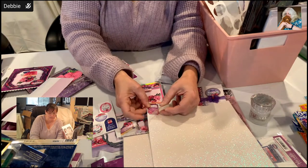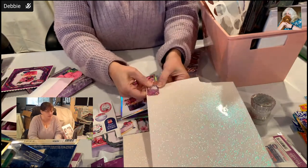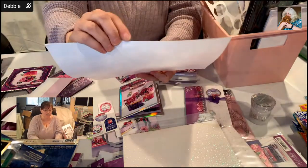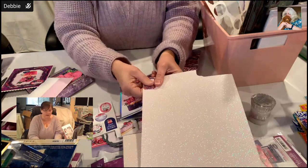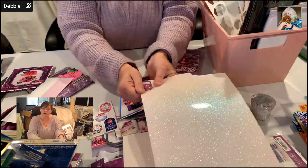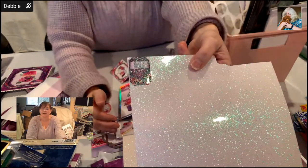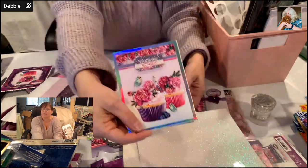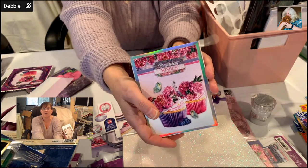So even though this is just regular thin paper like you would get from a regular little book, because of the thickness on the back of this, it now cuts more like a cardstock. And I wasn't sure that you could read through it, but I found that if I gave it a good rub in, you can still absolutely, well, not with the light shining on it the way it is, but you can see, I think this one shows up a little bit better. You can see that it says birthday wishes, but it created this glitter across the front.